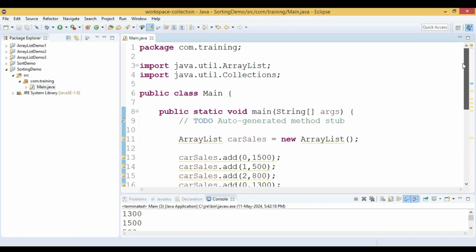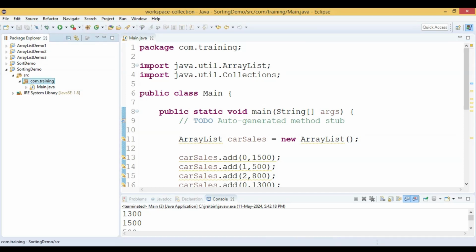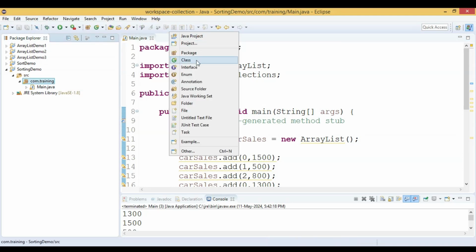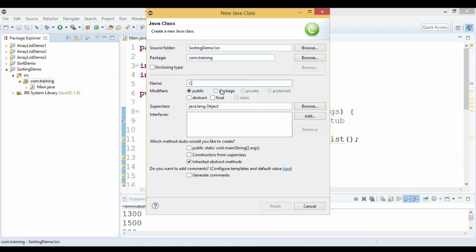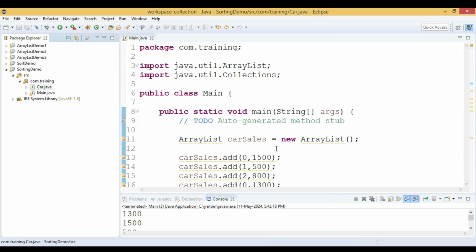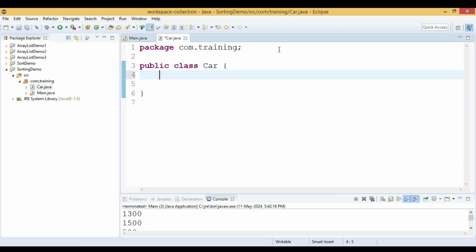Instead of storing integer values, let us write a class called Car, create objects of Car and store the car objects into an array list. This time we will sort it and see how to sort that. For that, first you have to write a Car class.